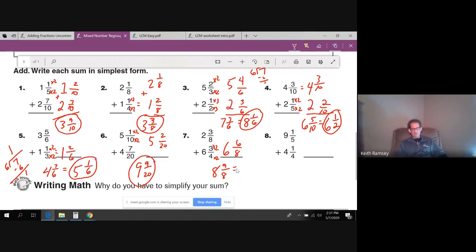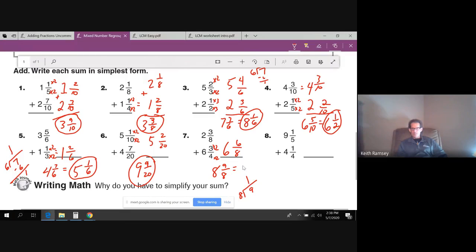I have to regroup. How do I know? Because my numerator, 9, is bigger than my denominator, 8. So now I have to divide 9/8. What does that look like? Okay, remember, 8's on the outside. That's the divisor. The numerator, 9, is the dividend. It's on the inside. So 8 fits into 9 one whole time. This is the quotient. It's also the whole number.